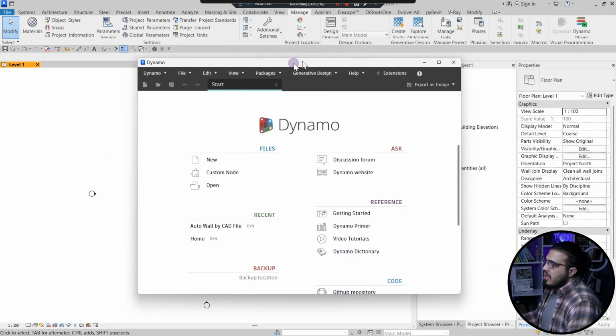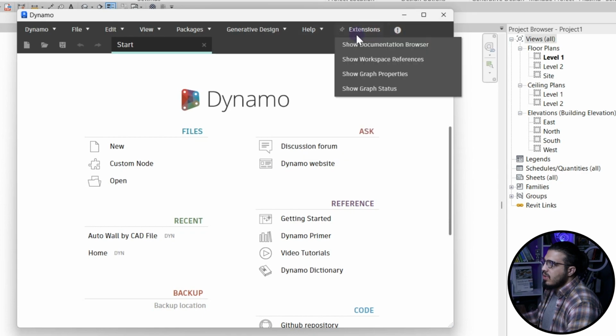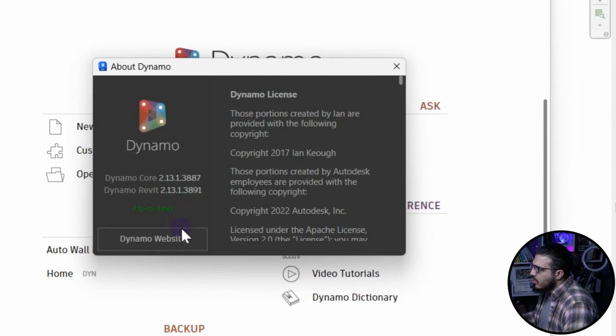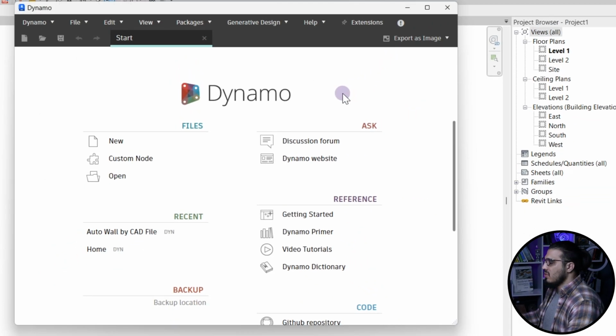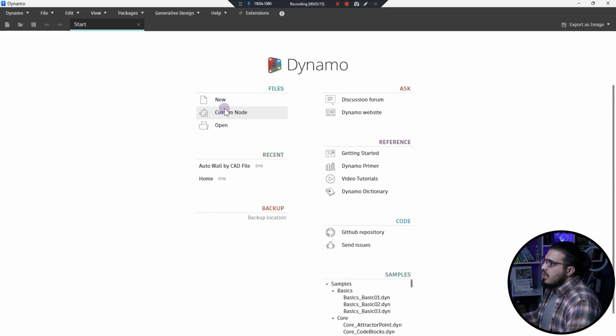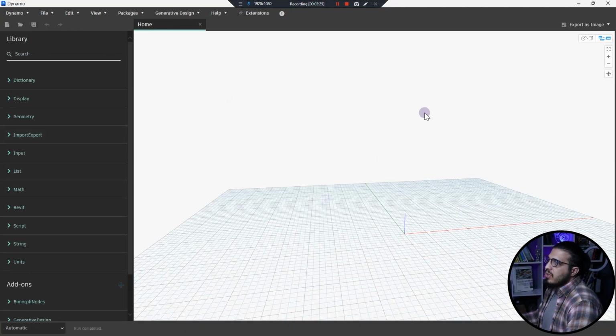Now this is the Dynamo window, and in here let's see the version of it. I just want to show you the version of my Dynamo. Let's go to About, and right now I'm using 2.1, but if you're using 2 or beyond, it's going to be similar, just a little bit of user interface change, but the essentials are the same. And then you just need to create a new graph, which is what we call the new file you create in Dynamo. Just click on New, and now you're in the Dynamo user interface.